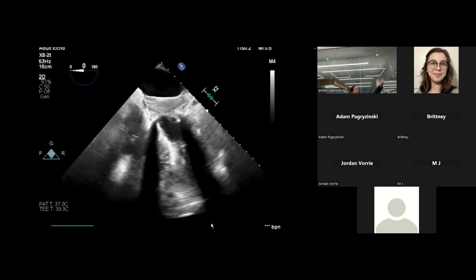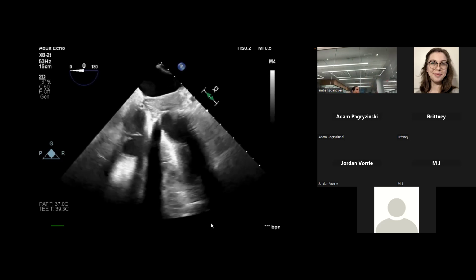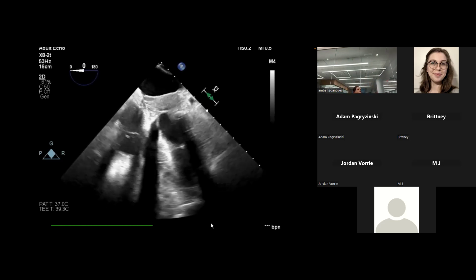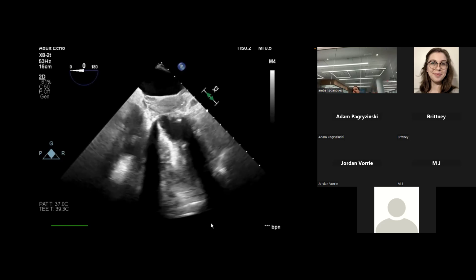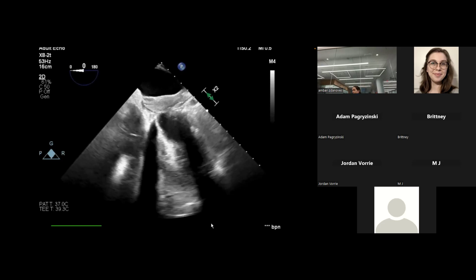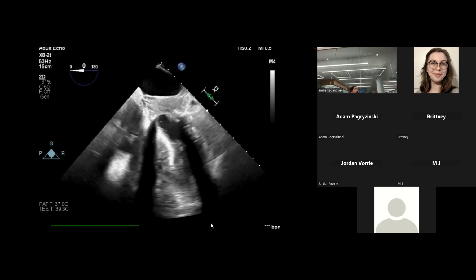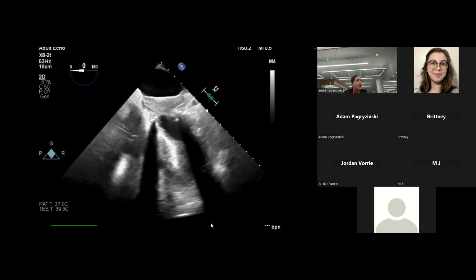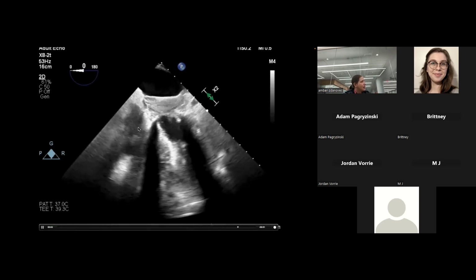All right, so we're at 0 degrees. So what view are we more than likely attempting to get here? Four-chamber, okay. Do we see anything? And remember, someone who's had valve replacements is also tricky because they're going to have all that dropout artifact. Do we see anything that looks like something we could identify anatomically? Yeah, a hint of a valve. Both sides have a little. Okay, tricuspid.